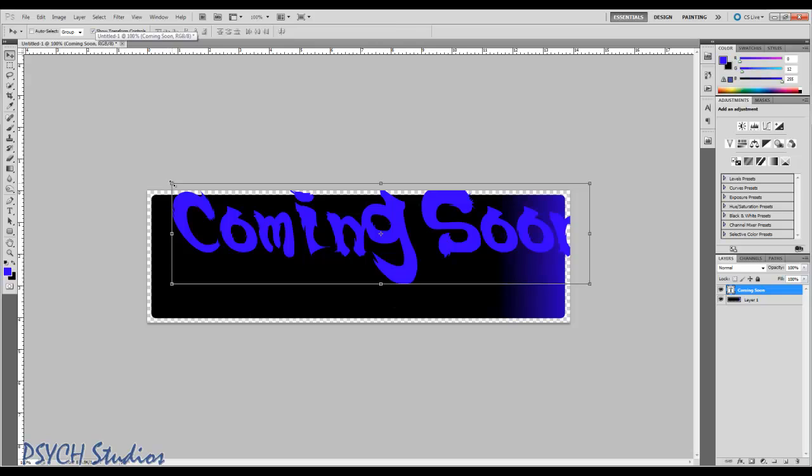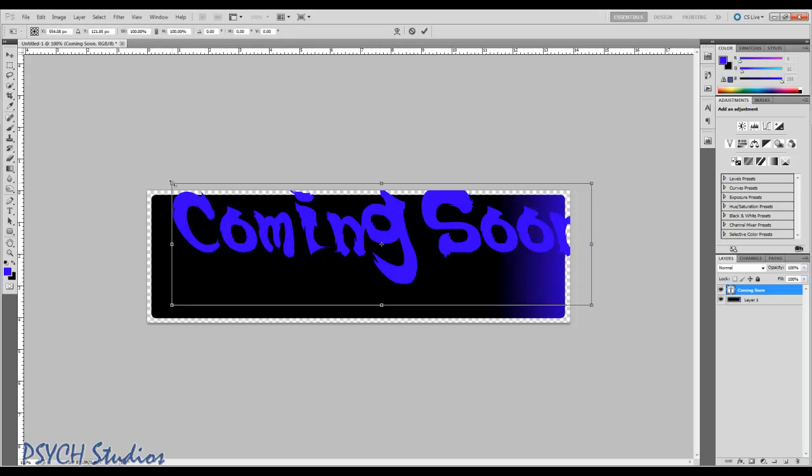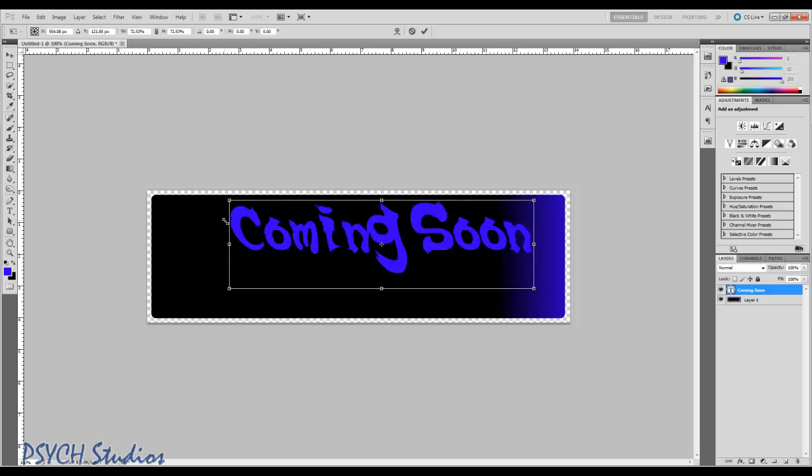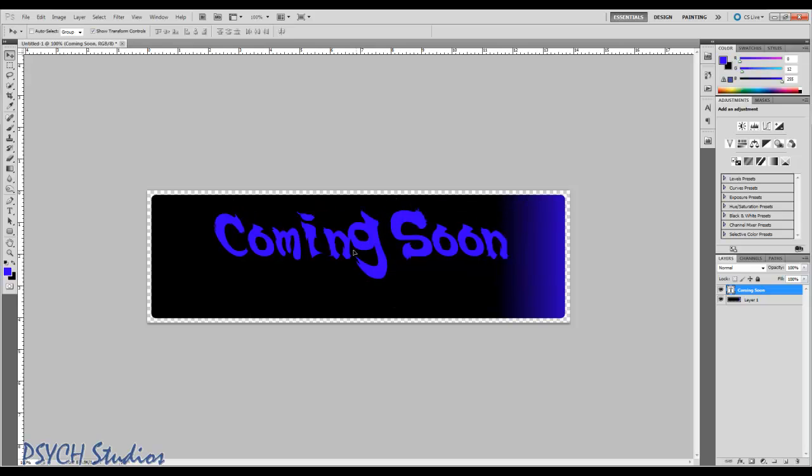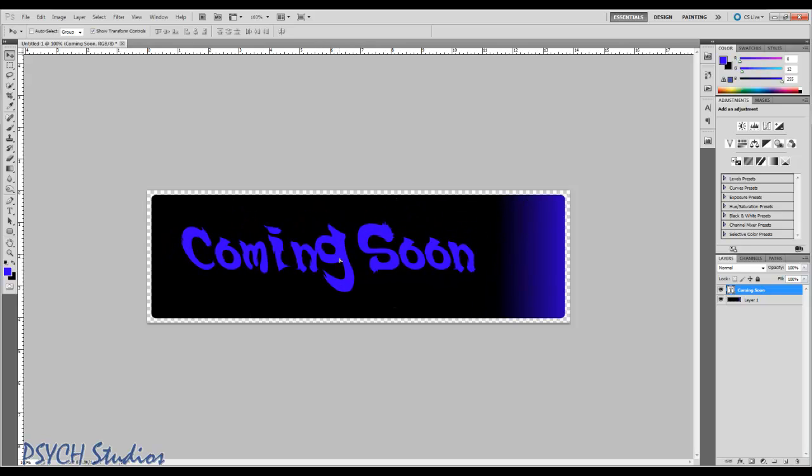So now that we have our transform box, let's just click on one of the corners, and you saw how it expanded a little bit. Now hold Shift and Alt, and on that corner hold down your left mouse button and just drag inward. You see how it completely shapes everything in proportions, and that's what we want. So we want it to be about right here as far as distance, black from the text to the blue to this side to the black here. But we don't know about the positioning here going vertical, and this is where another handy tool comes in.